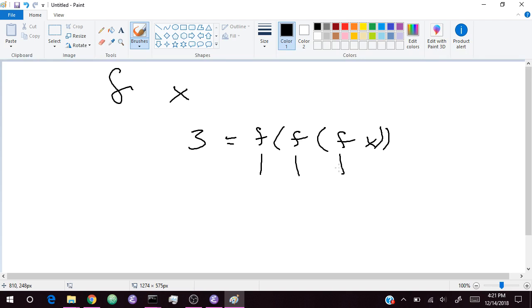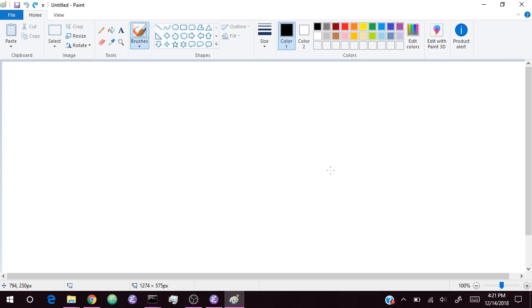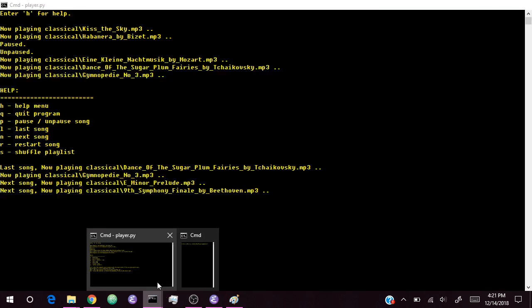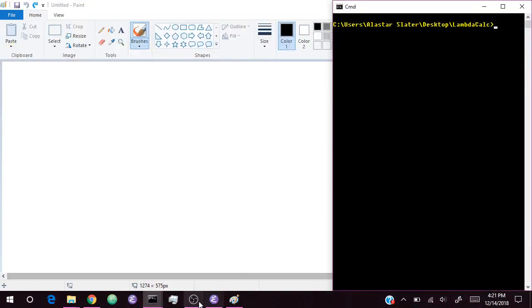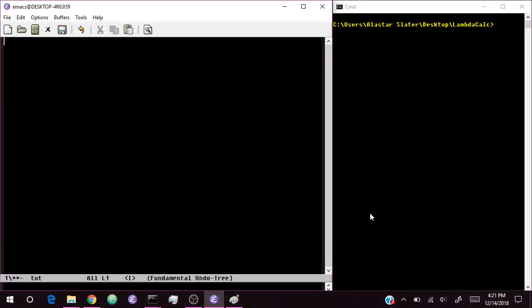Okay. So let's make our first number in the Lambda calculus. So I'm going to open up my editor. Since on my keyboard I can't enter in the lambda symbol like a normal person, instead of lambda for function, we do an open parenthesis and a slash.